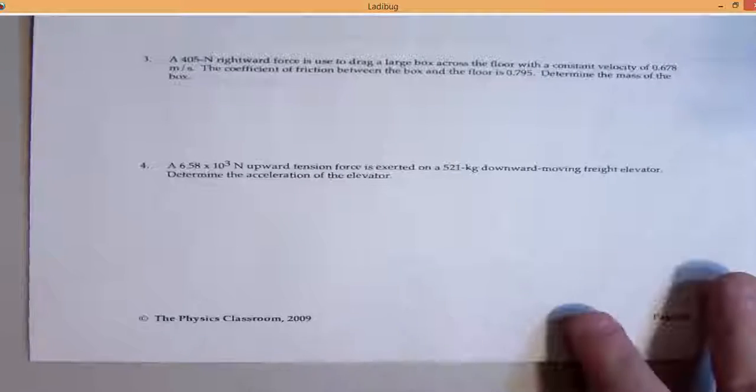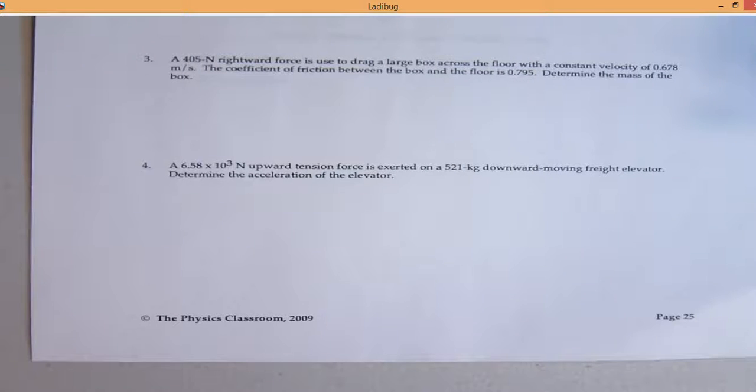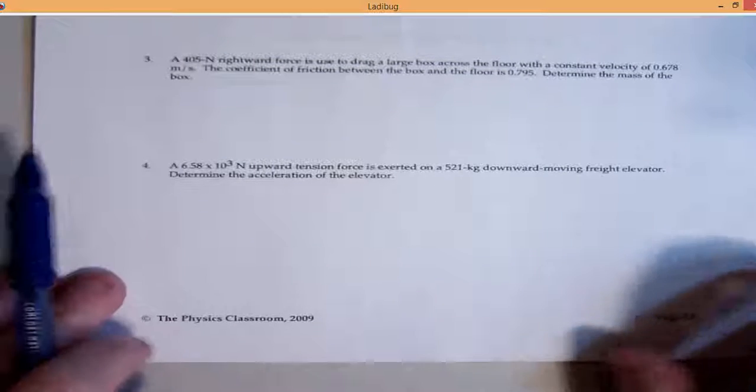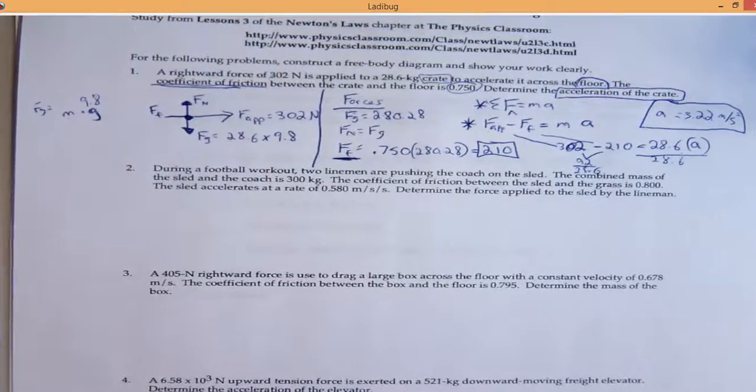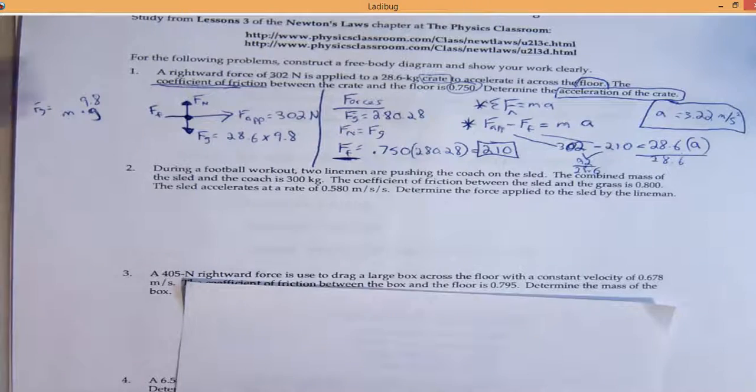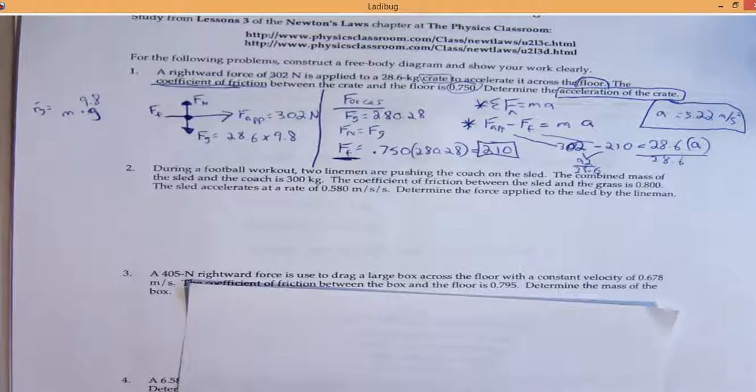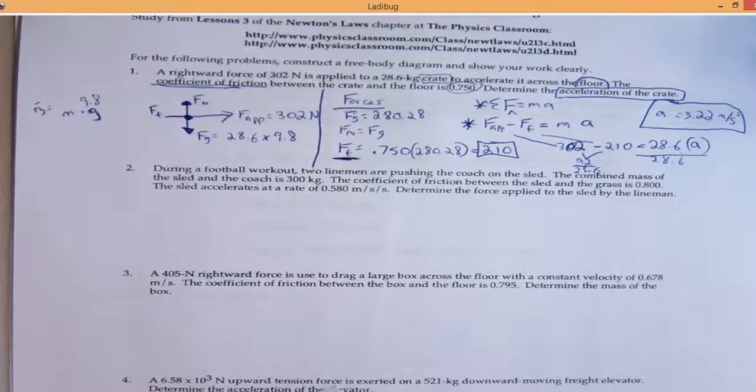Alright guys, so we're going to go over question 4, but before we do, I want to add something to question number 1, really just clear something up, okay? The whole thing is, what we're talking about is Newton's third law. Every action, equal and opposite reaction. A couple of bullet points we talked about was that it has to be the same type of force. The action-reaction, same type of force.